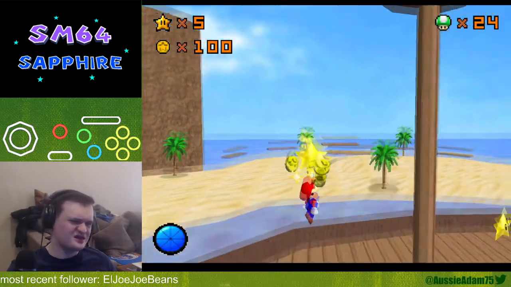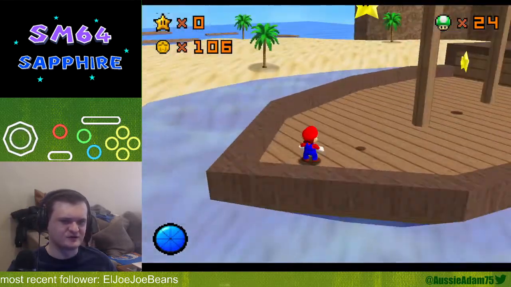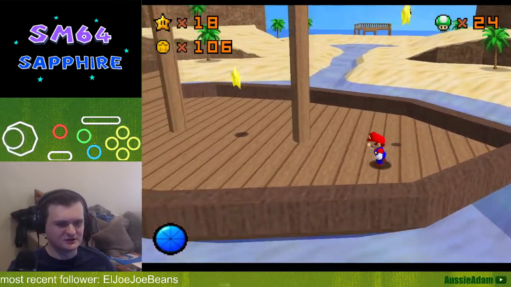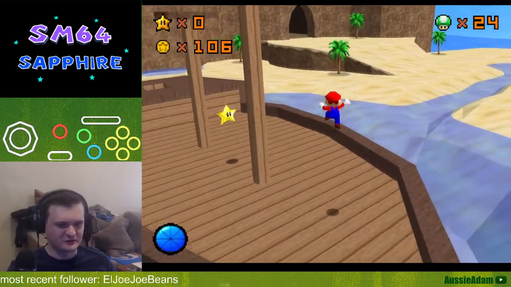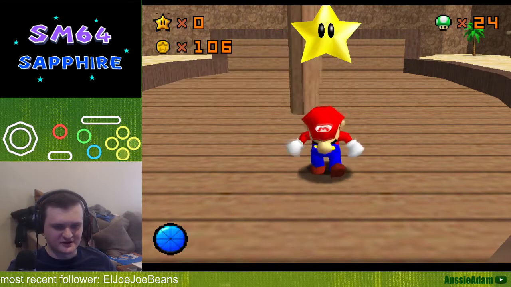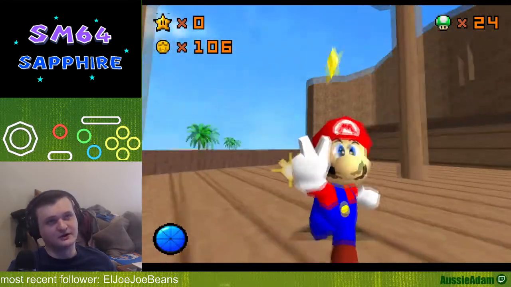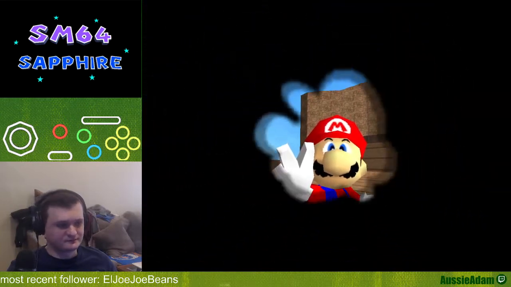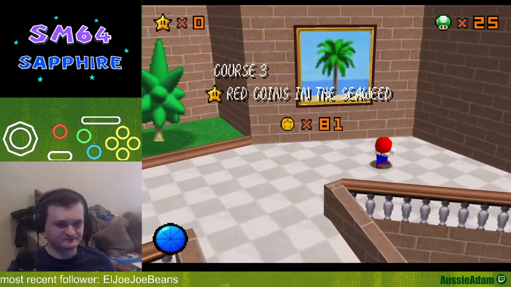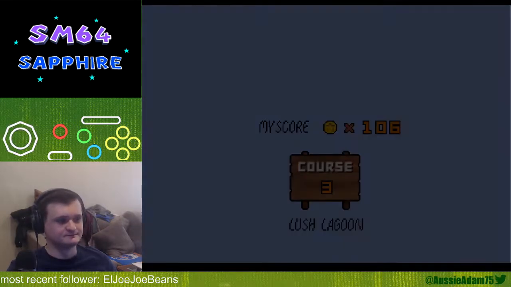I think, if I do the math, what do we have now? 106, we would have had 109. Yeah, you actually can't miss, you have to not miss any blue coins. So if you miss a blue coin, you're gonna wanna just get the red coin star and try the 100 coin star later. If I did my math correctly, I think you're just short a couple coins if you miss a blue coin. So it's very important you get all the blue coins there.